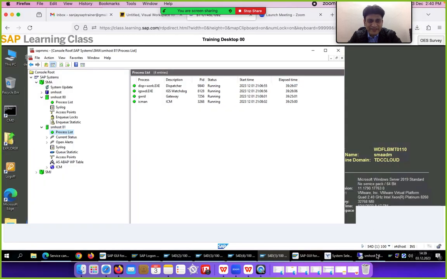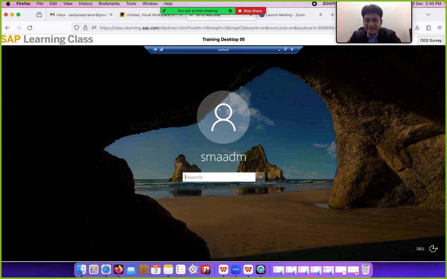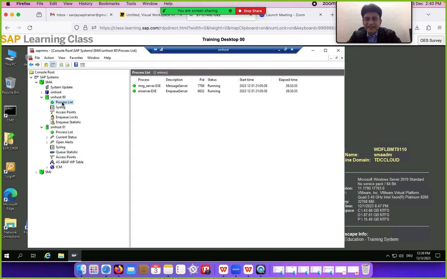You want to see this process? We can see now. Where is this running? This is running in the central services instance. Are you able to see the NQ server? This is only one process, not multiple, only one NQ server. It is maintaining the locks in the system. If this process shuts down, then your system will become inconsistent. Most companies also use the ERS server, the NQ replication server, which is a replica of this server. This is optional, but if you want safety, you can set up high availability for the NQ replication server also.